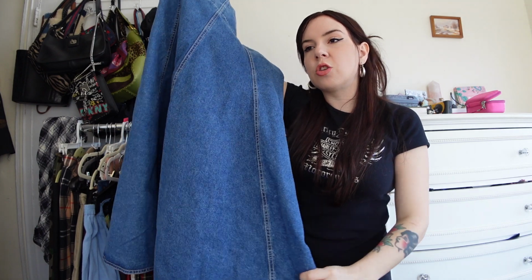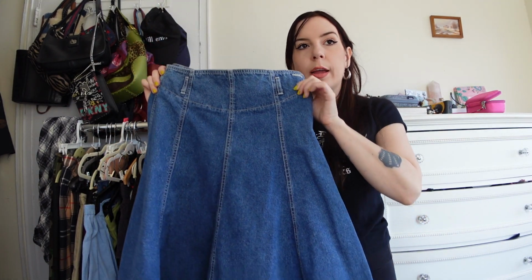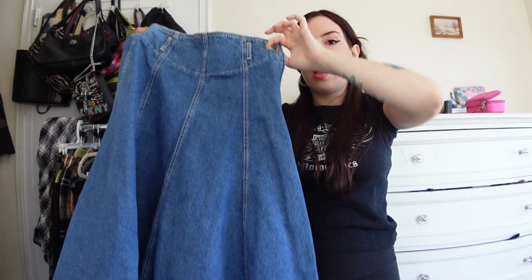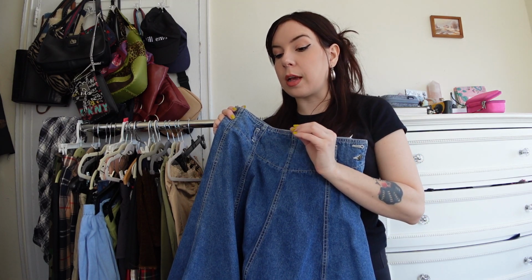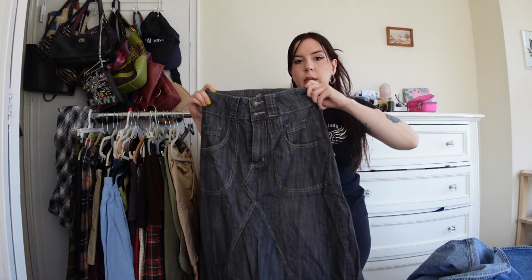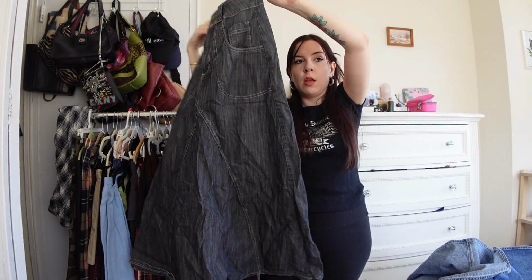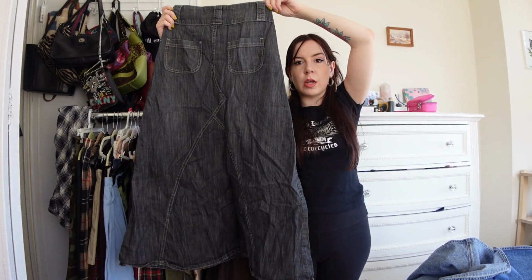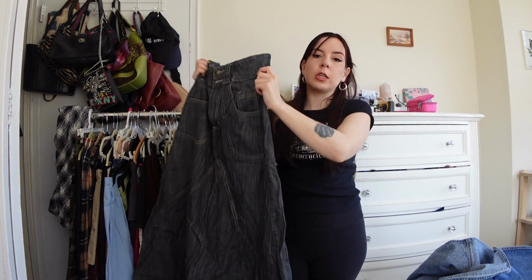This one is so hard because I bought it last summer. It's a wide maxi denim skirt, and I have a few maxi denim skirts, so why don't I just look at them all side by side and decide which one I want to keep, because I don't think I need more than one maxi denim skirt unless it's like wildly different. So I have this maxi one that is a little bit wrinkled because I had it in a drawer, but I love her. I've worn it a bunch. She's so cute and like unique. So this is actually my first maxi denim skirt. So this one I'm definitely going to keep.